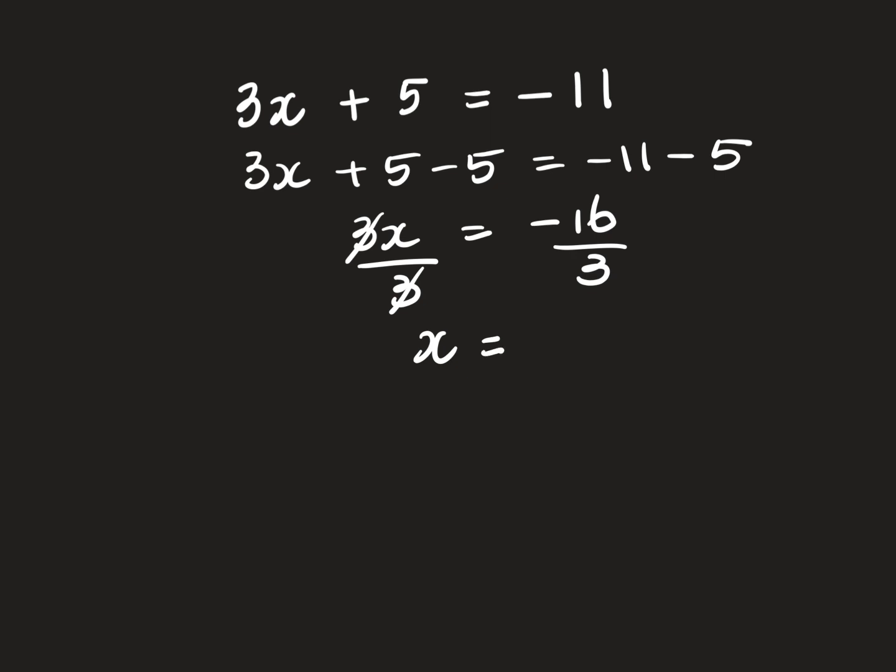Oh, what's that going to be? Well, I'm just going to use my calculator. Negative 16 over 3. I could write it as a fraction, just leave it like that, or I could press the SD button on my calculator, and it will give me negative 5.33, and there's loads of 3's there. And that can be my answer. Notice this one here, it's also not a whole number and it's a negative. And that is fine, sometimes that happens.